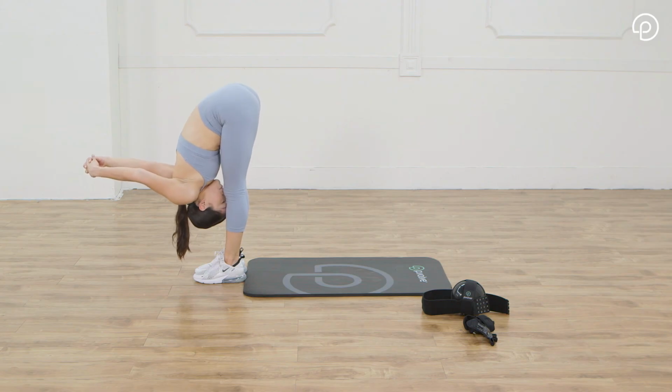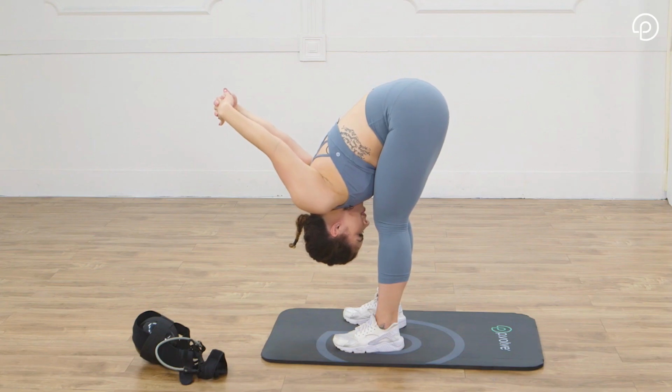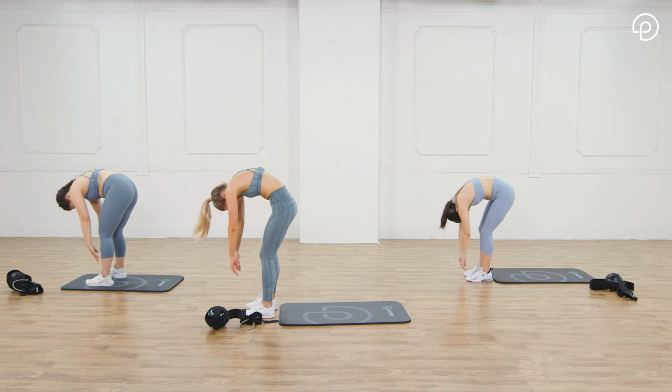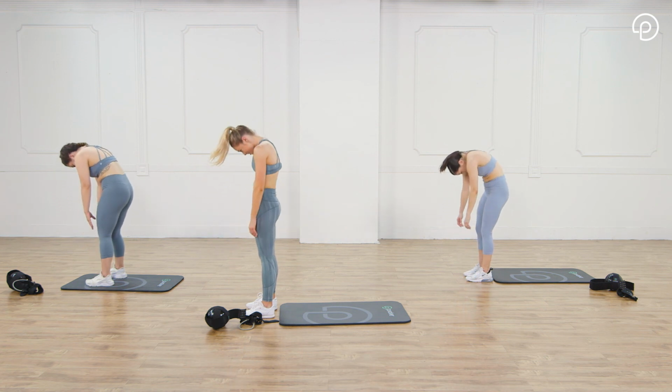Take one big deep inhale with me. And exhale, release your arms, soften your knees, and roll on up to standing, stacking your vertebrae all the way up.